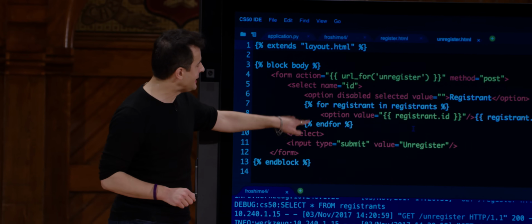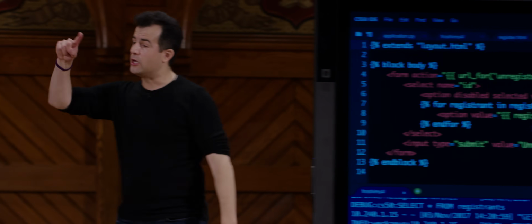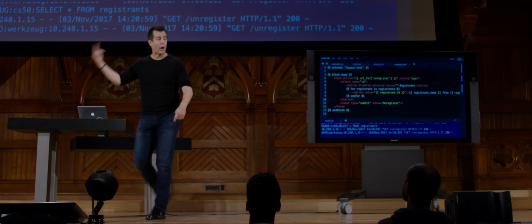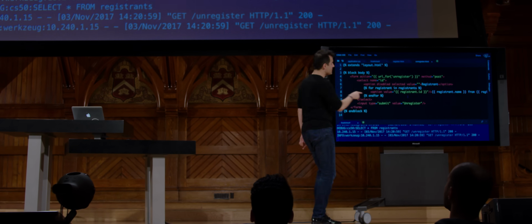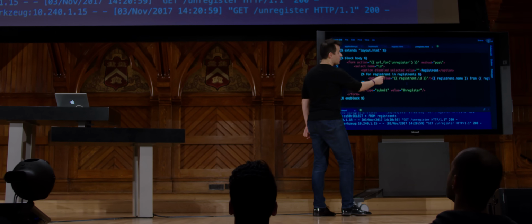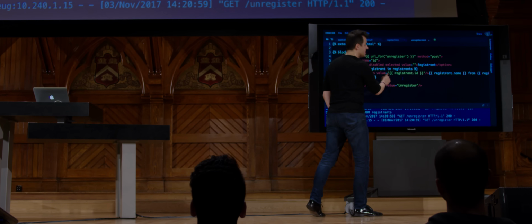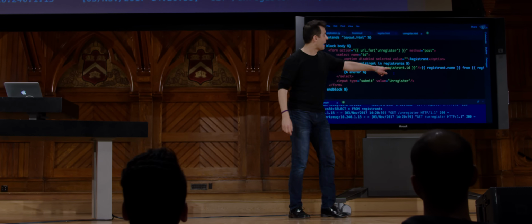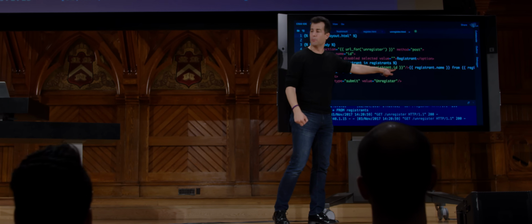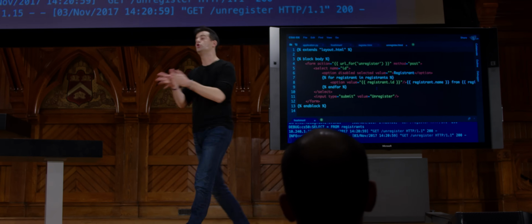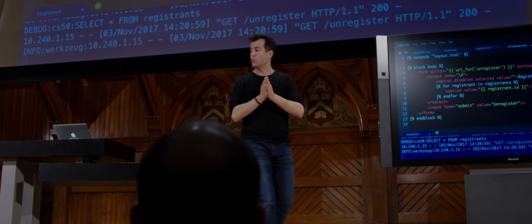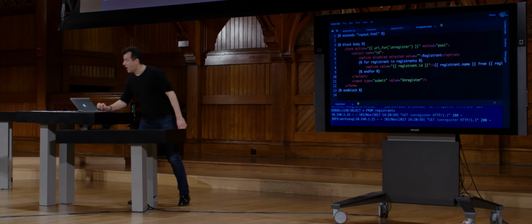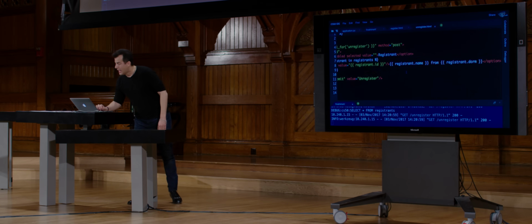And what do I want to do on each iteration of this for loop? As I iterate over David and Maria and Brian and Rob and whoever else is registered for Frosh IMs, for each of those students, I want to output open bracket option value equals quote unquote, and this is a bit of a mouthful, but this just says output the current registrant's ID number. And the double curly braces is Jinja's way of saying take that actual value and plug it in between those quotes. Meanwhile, recall that an option in a drop-down menu has 2 parts.